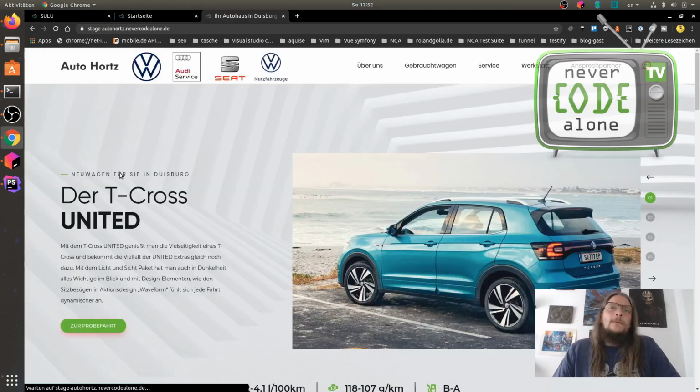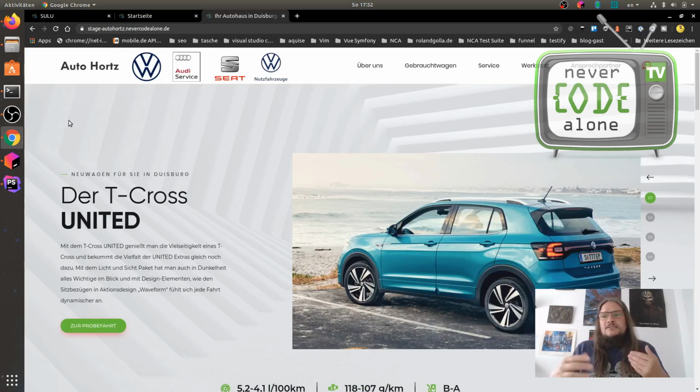And now here's a start page with all actual images, with all actual database inserts or elements.